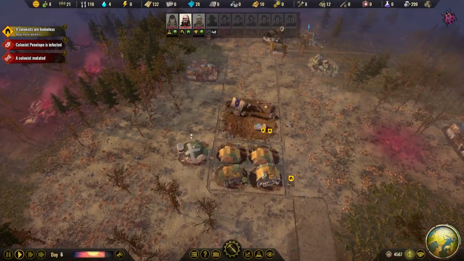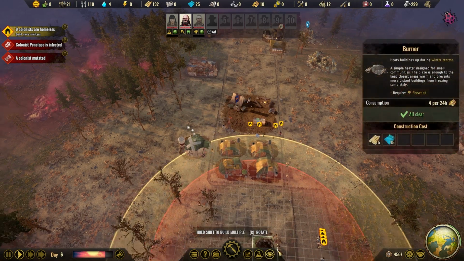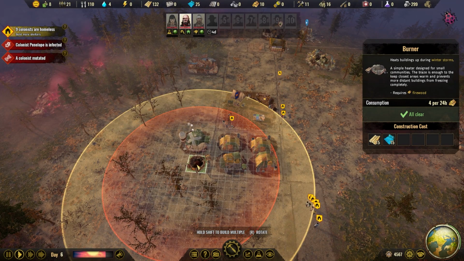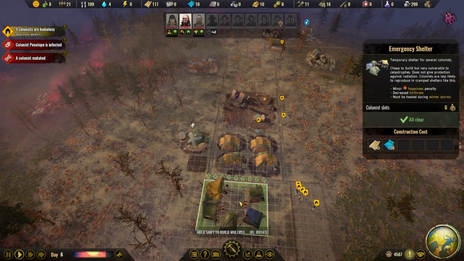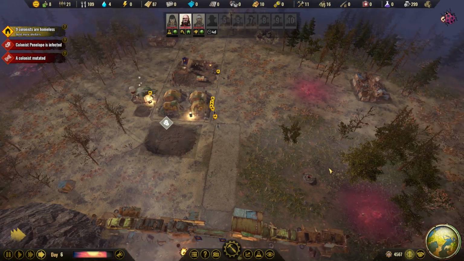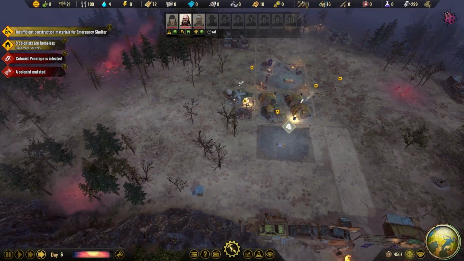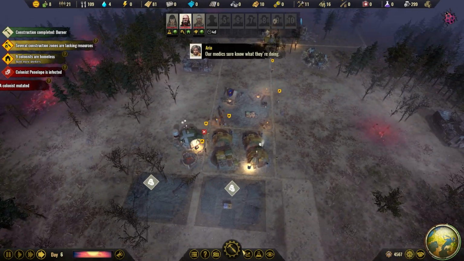And we need some more shelter. We need a burner and more shelter. So let's place a burner... Yeah, maybe here. And then we can place a temporary emergency shelter here. So 9 are homeless. We actually need more. So let's build, I think we need 2. So let's pop one there as well.